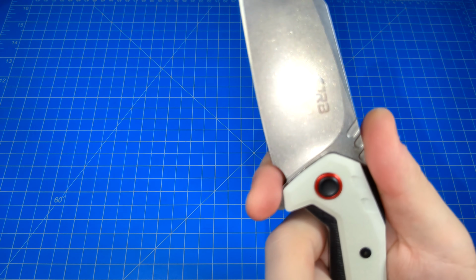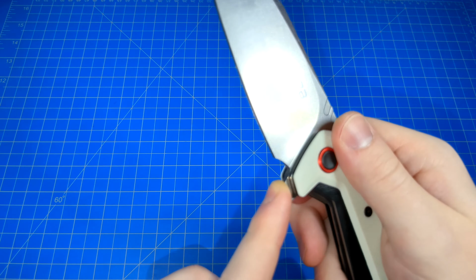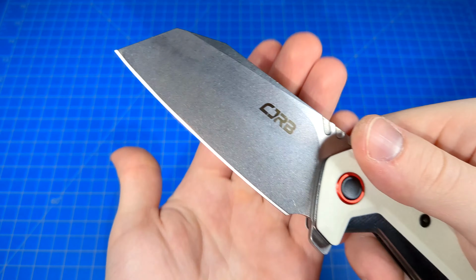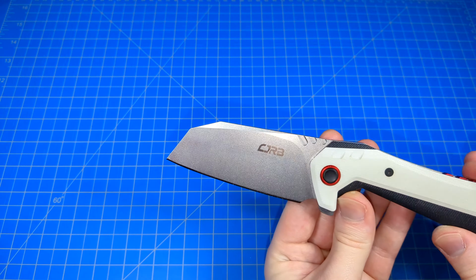I would not use this choil to choke up on. It's not really meant for that, I don't think. You'd have to have a really, really tiny finger. It's just to create a gap between the non-sharpened and sharpened portion of the blade there. So nice and crisp, that's nice. I like the blade, very simple.